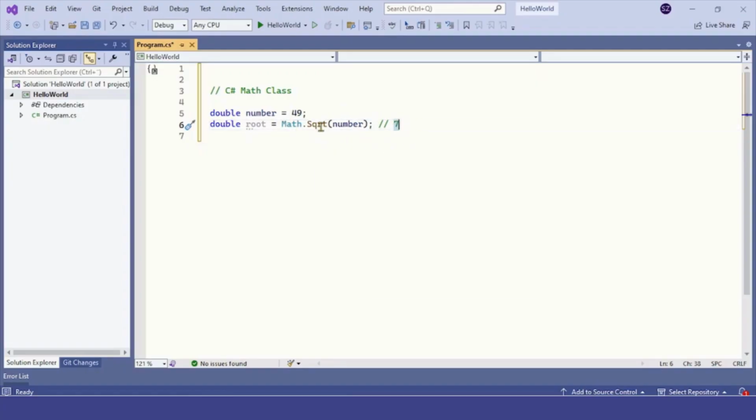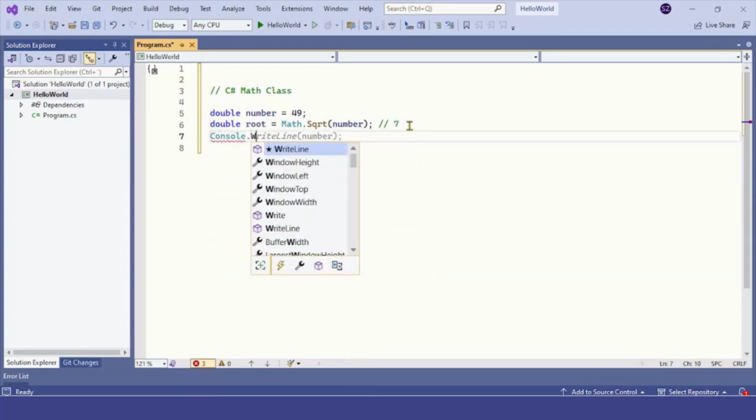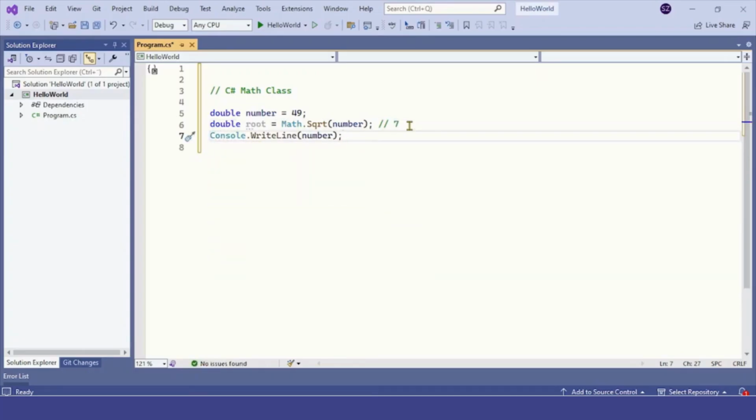And the function is called with its class reference. So math is a class or a library containing the sqrt function. And we use the dot operator to call a function from a class. So this call of a function is actually exactly the same as console.WriteLine. So WriteLine is a function or a method just like sqrt. It belongs to the console class, so we need its reference. So in this way, you can call predefined functions of the math library.